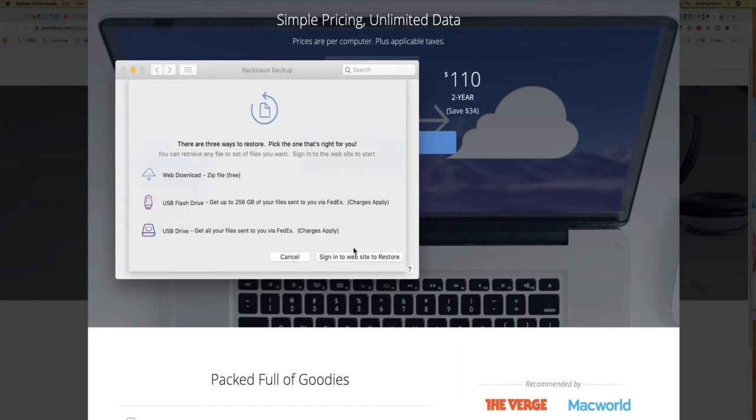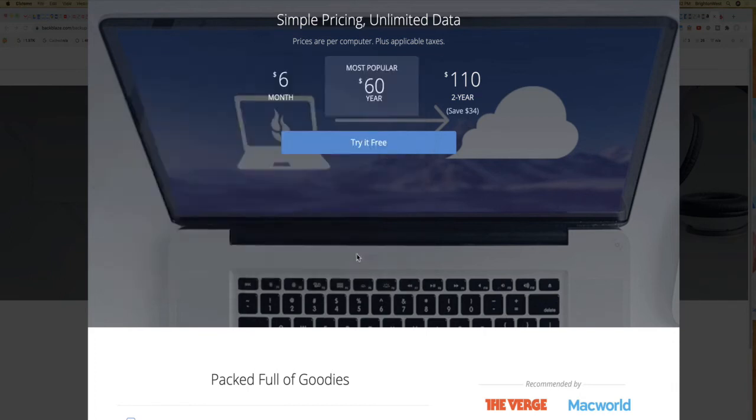And that's actually going to take you over to their website. And you can see the different options here. I'll get to those in a second. So it's going to list all the files that you have backed up on all the different hard drives. And then it'll take a second to load. I've got a lot of data up there. You can go through and check off the pieces that you want. And then you can choose to restore it in the different fashion.